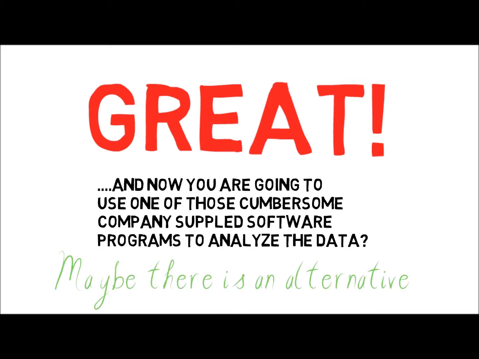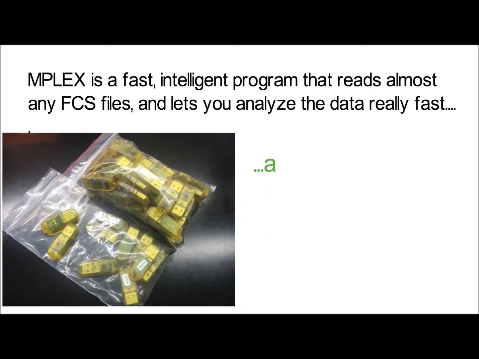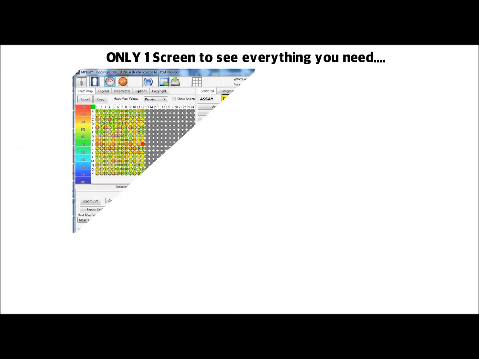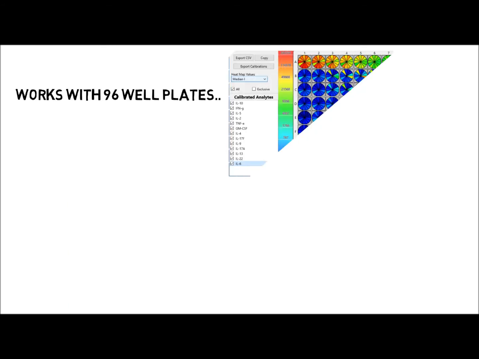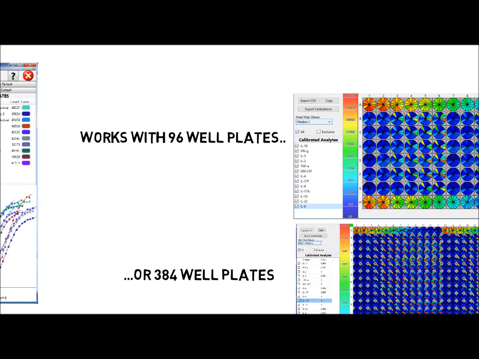Maybe there's an alternative. MPLEX is a fast, intelligent program that reads almost any FCS files and lets you analyze the data really fast. And you don't need dozens of screens every time you want to analyze the data. Only one screen to see everything you need. It works with 96 well plates or 384 well plates.